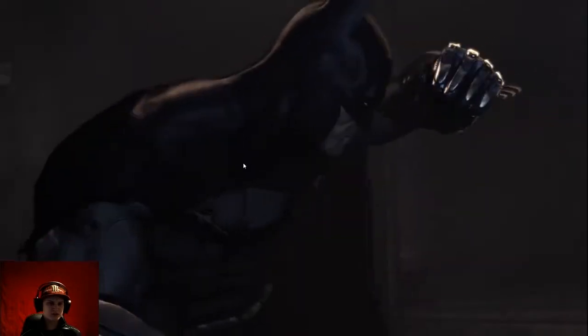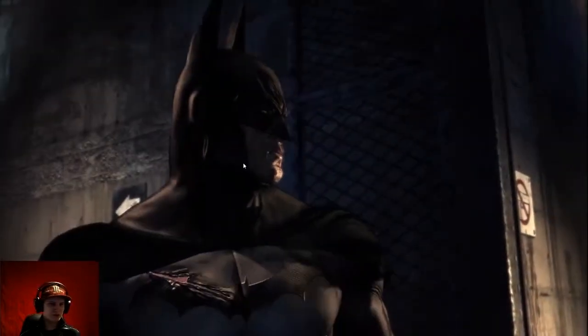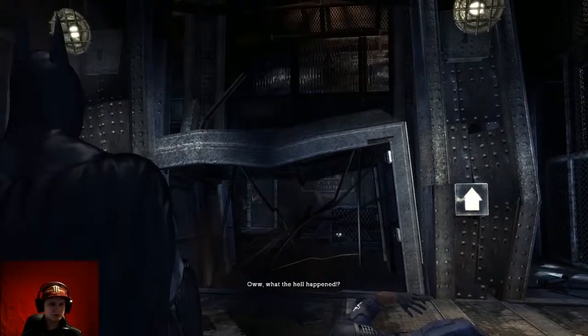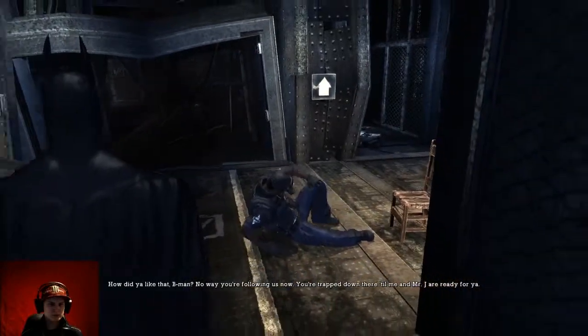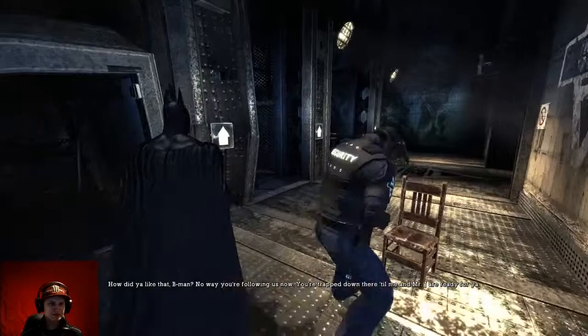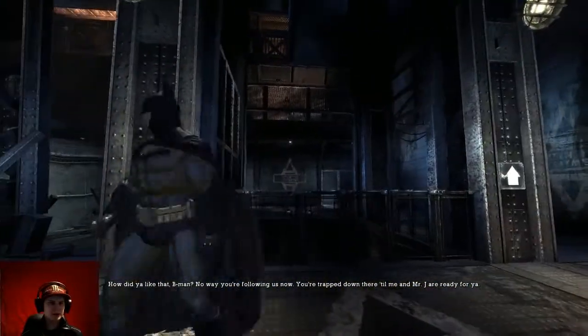That's pretty sticky. Well, you get a cut on yourself, Batman. Your armor is pretty weak if you get cut like that. What the hell happened? How'd you like that, B-Man? No way you're following us now. Baby-Man. Baby-Man is coming. Baby-Man is coming really fast.